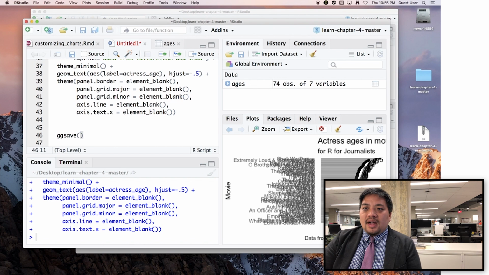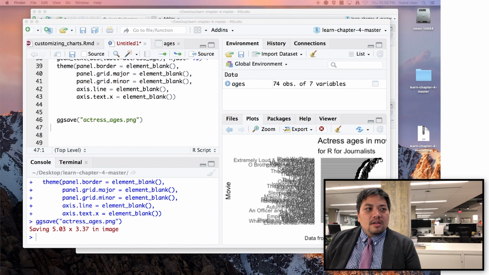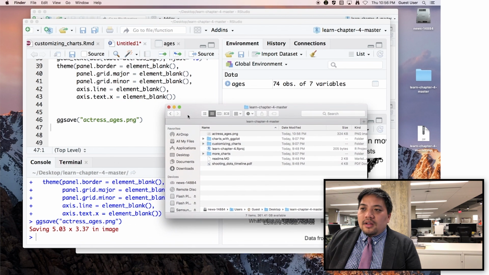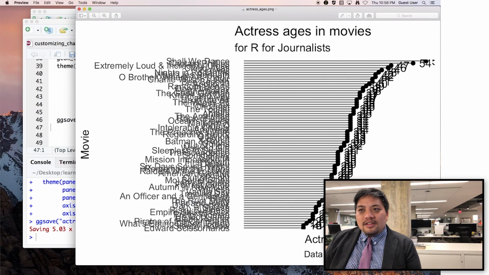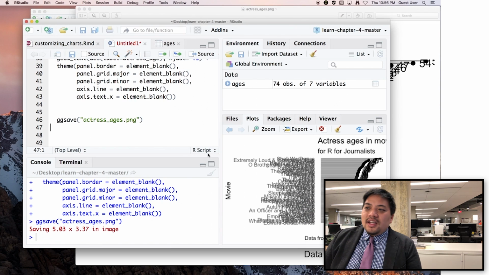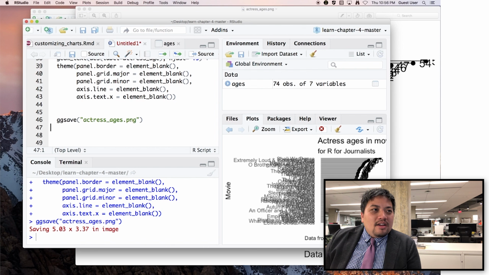So let's ggsave this as actresses.png. You see it saved it at a specific size. That's something to keep in mind. Let me see if I can pull this up. And there it is. It saved it as actresses.png, and, oh, it looks pretty bad. That's the default size, because it saves it based on whatever was in your display right here at the bottom right. It needs some adjustment, so we can't go with the default display for export.